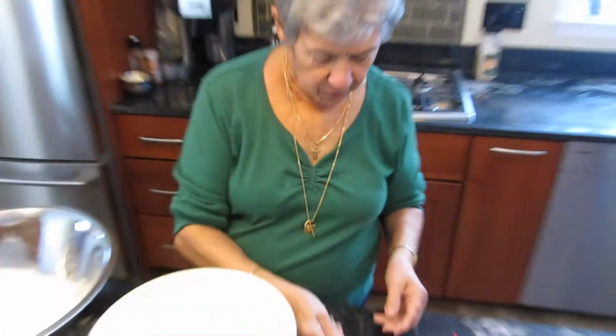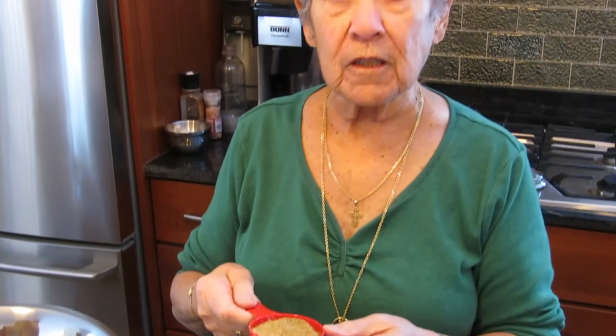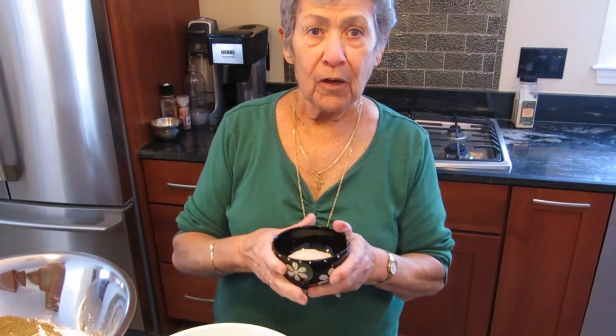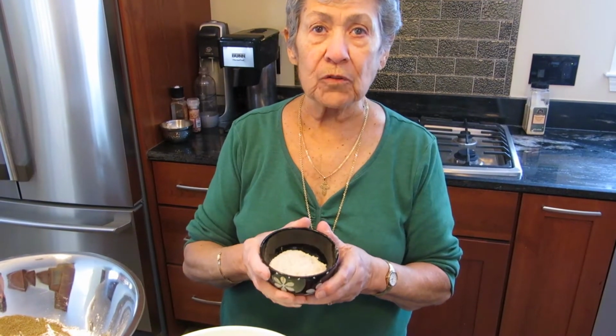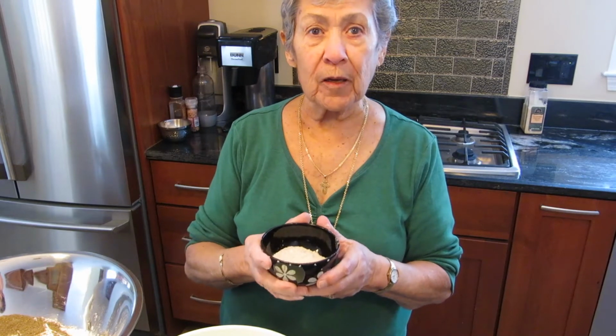I have 1/3 cup of Yensun, anise, ground. And I have 1/3 of mahlab, which you can buy in Arabic stores, either ground or not ground. The one I'm using is from Lebanon.